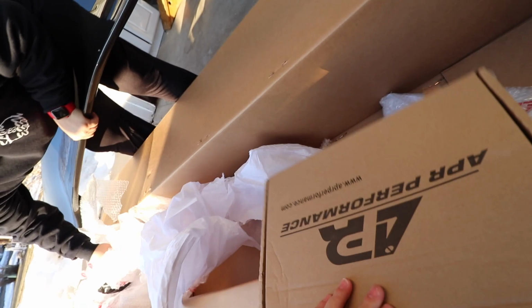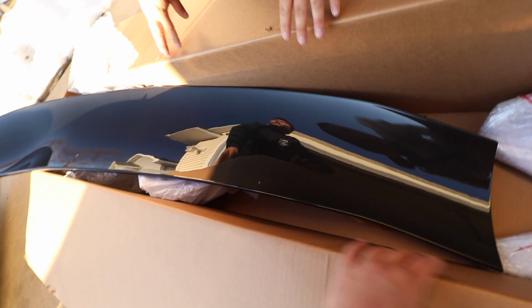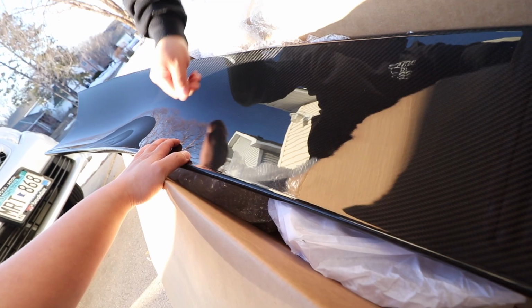I mean, are these the hardware? Let's see what they got. Oh no, these are the sides, actually. Damn. Oh, they messed it up. They messed it up right here too. Look at this, guys. Can you somehow fill those in at all? I don't know. You might have to give them an email, man. Why the hell? Oh, man.